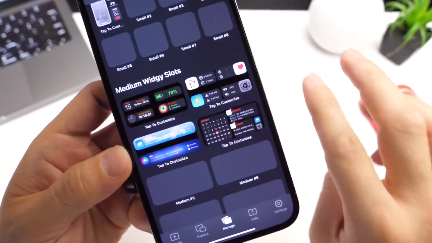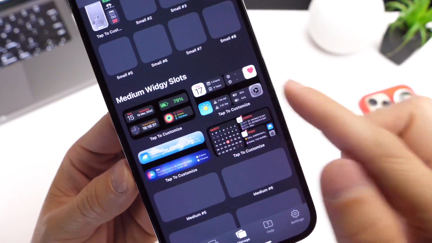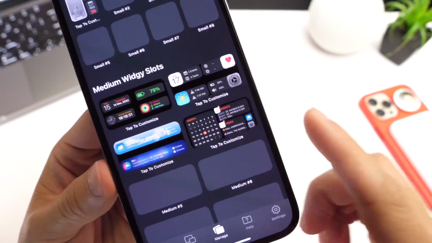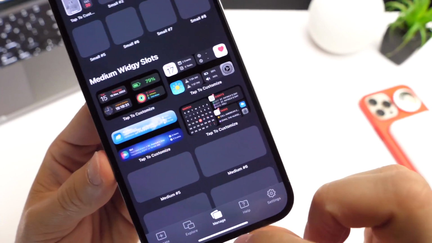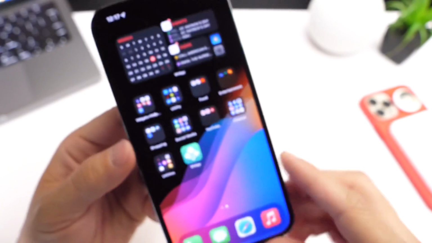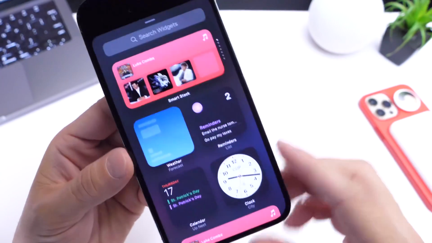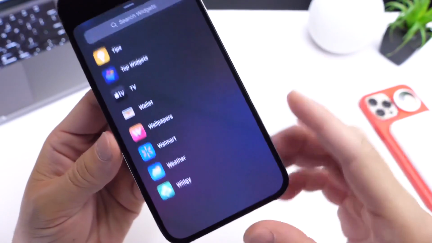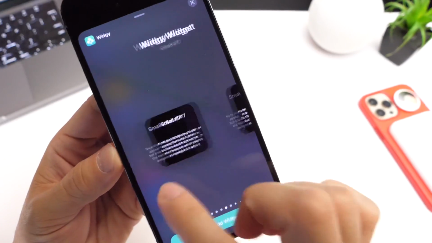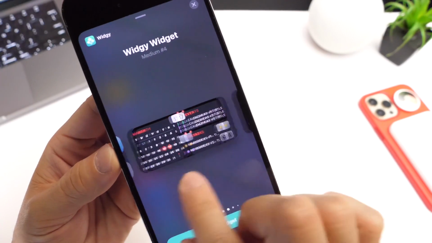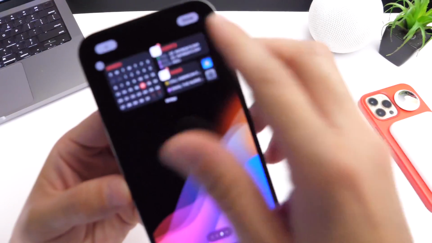Now I have four slots taken up, as you can see right here. So this one is available on slot number two. And the last one that I've imported is available on the fourth spot. We have fifth and sixth and so on. Depending on how many you wanna set, all you have to do is go into your home screen here, go into edit mode, click on the plus icon here, and then scroll all the way, find the widget application here, and let's select the medium fourth spot. So remember that fourth spot, right there it is. So this is fifth, fourth, there it is. And that is the widget that I'm currently rocking right now.